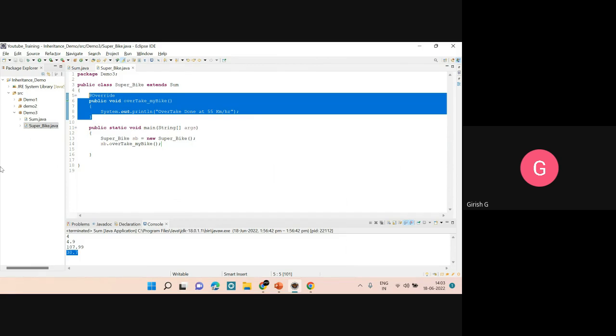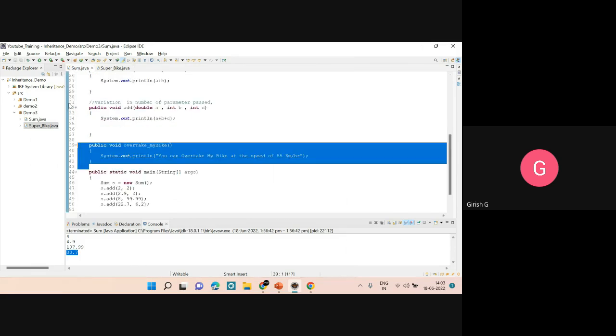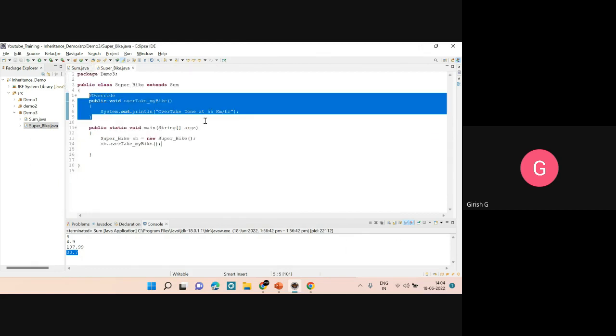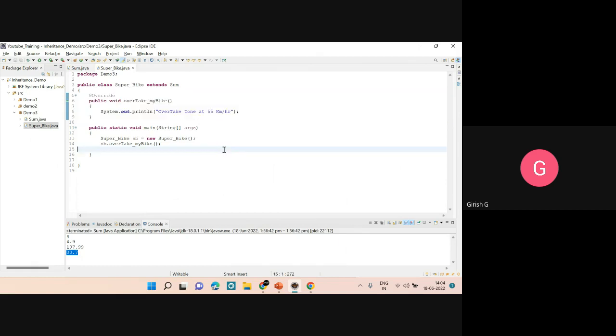If you want to override the same method in the same class, you can't do that. Overriding a method in the same class is not achieved. If you want to override that method, you need to override it in the subclass, with the help of the inheritance concept, you can extend that and add it here.